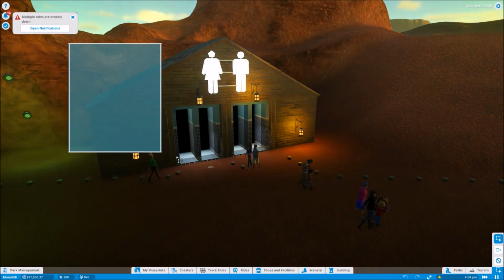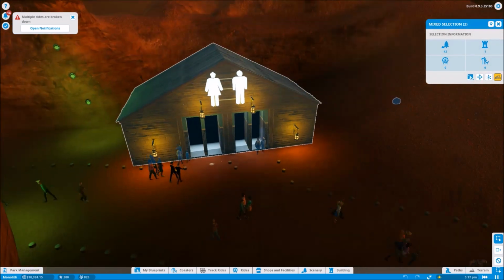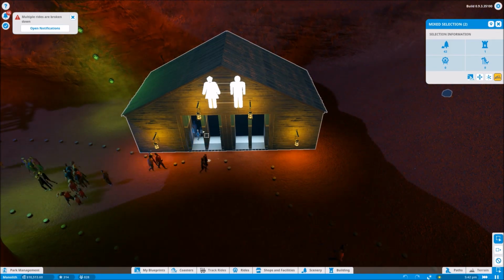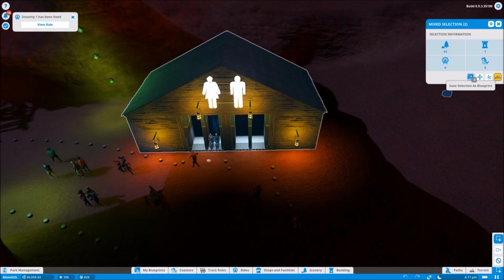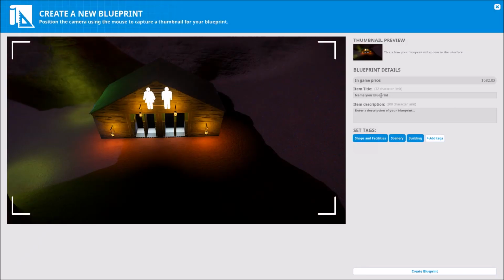And yeah, it looks like it is including those things. Shift. Right click. No, I can't get rid of those. Interesting. Save selection as blueprint. New blueprint. Do shack 1. 2x shack. Just because it's two spaces wide there. Yeah, okay. Create that as a blueprint.